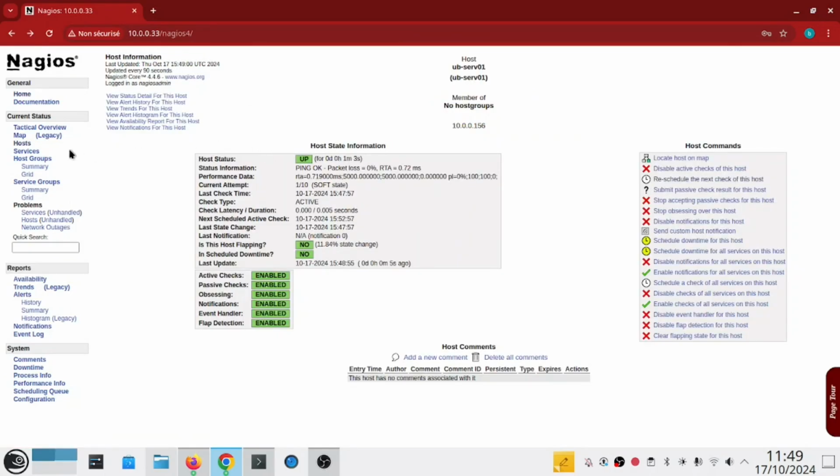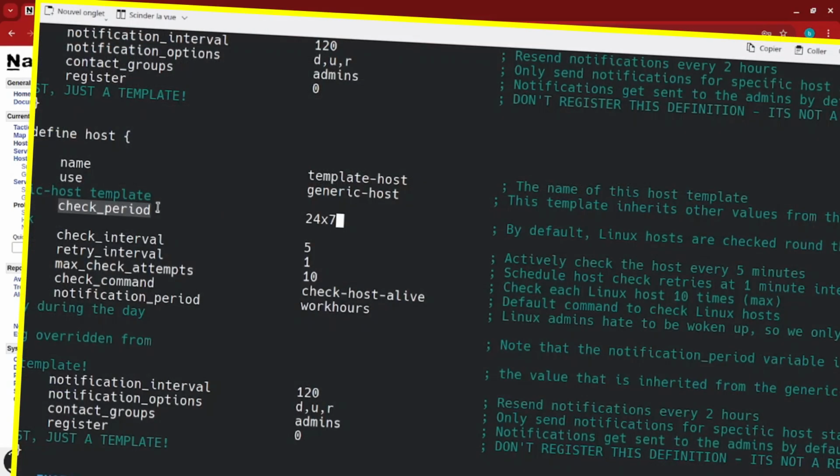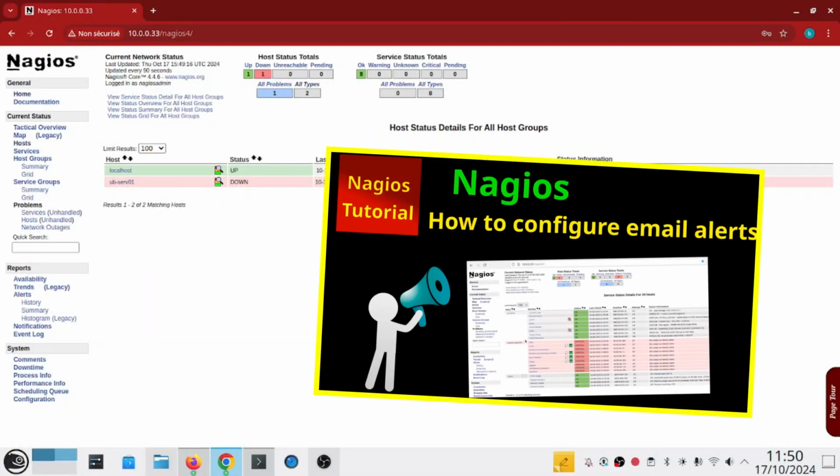Now, if I go back to hosts, I need to give it a moment to update. I will click again and there you go. The machine is now red and is no longer reachable. If I start my virtual machine again, it will turn green after a minute. As we saw in the configuration, when the machine is not in an OK status, Nagios checks every minute to see if it has returned to an OK state. If email notifications were configured, I would receive an alert after 10 attempts. All of this is covered in another video.